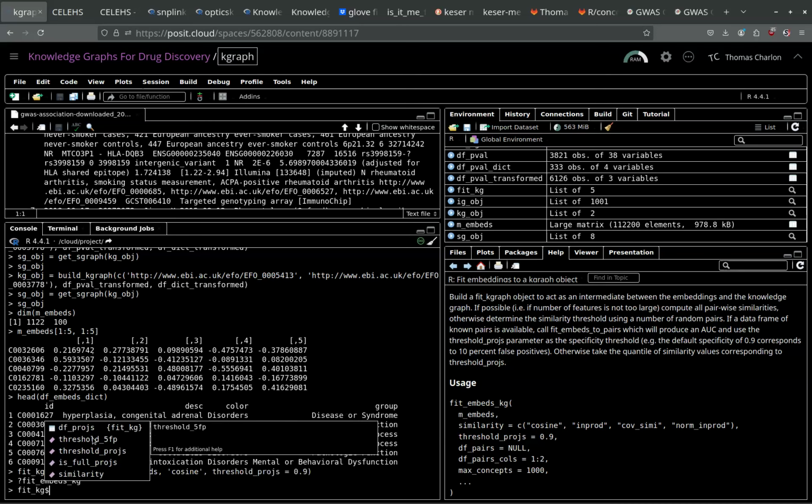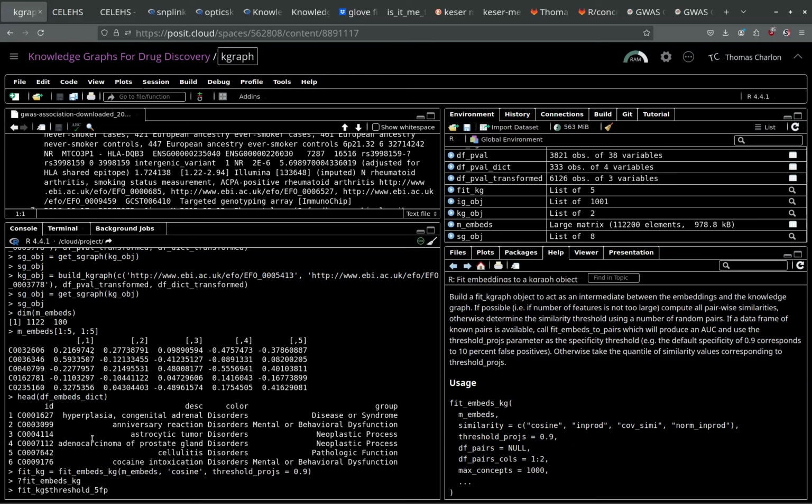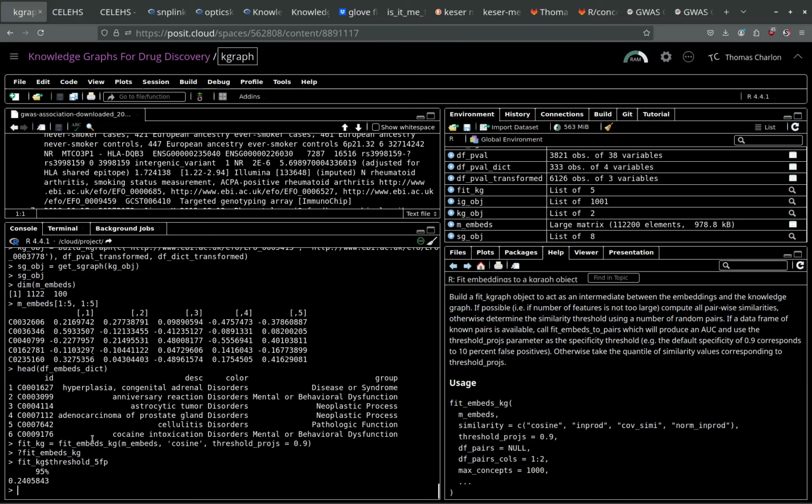Our main interest in this object will be the threshold that we determined. This is the 5% quantile, so basically all the similarities above this will be considered significantly similar.